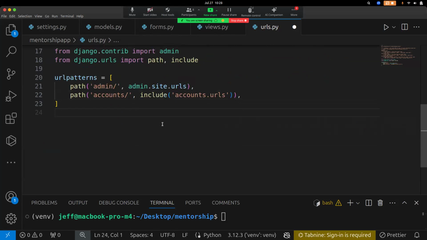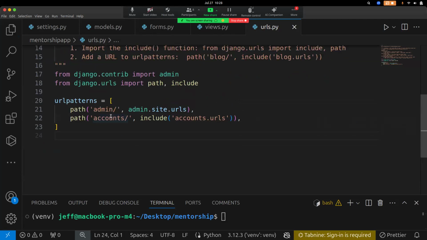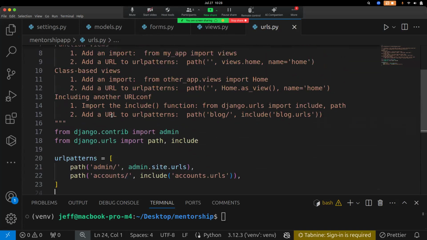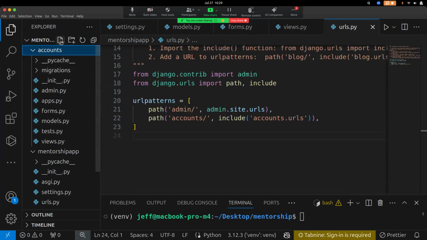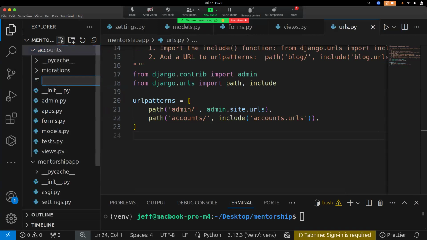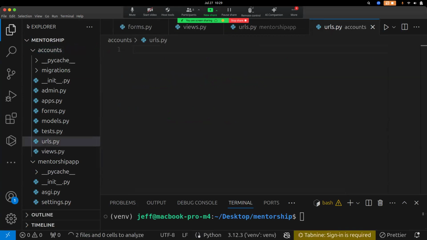Okay. Now, once we create this for the URLs, I don't even need to explain this because this is straightforward. Now we need also to create a URL for accounts. So for now, we are going to create a new file. Since URL is not there, we'll call it urls.py, which basically will help us to define URL patterns for accounts, which is the uniform resource locator for the accounts.